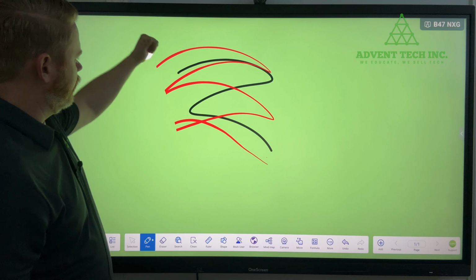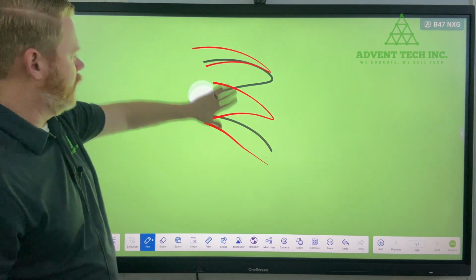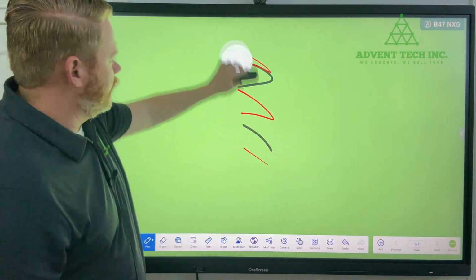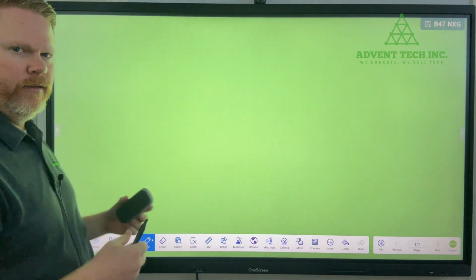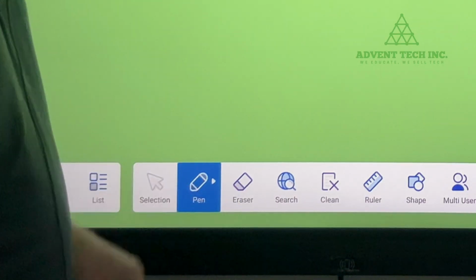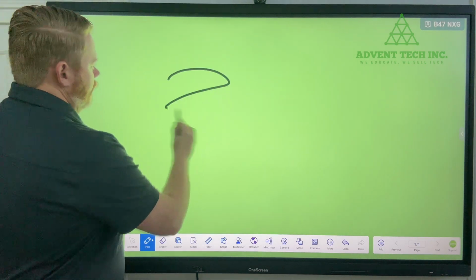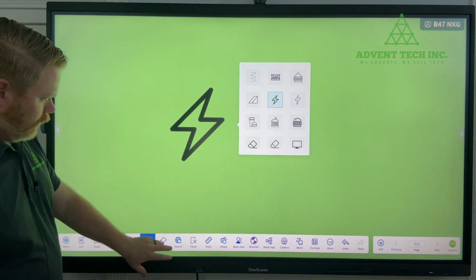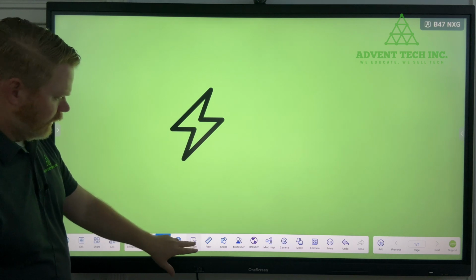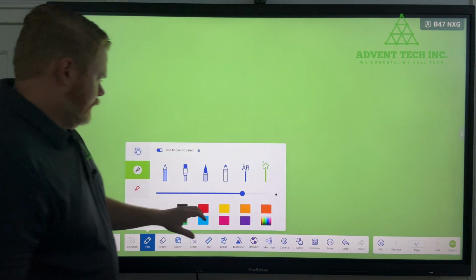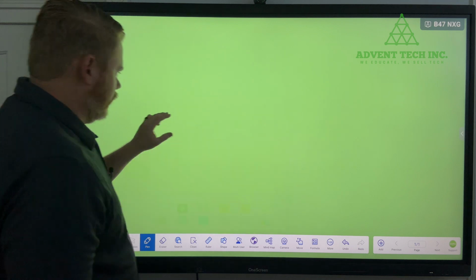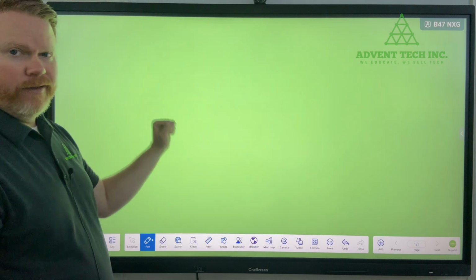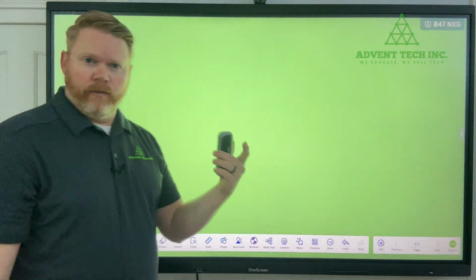Now I can go ahead and use my hand as an eraser, or I can do my palm, right? Every whiteboard actually does also come with an eraser if you like that more traditional feeling, and it kind of sounds a little nicer too. And of course, there actually is an eraser button as well, right? So if I'm writing and we'll do a lightning bolt, pretend that's what I was doing. And if we wanted to, we can erase using the eraser tool. We can hit the clean tool. There's lots of different options here. And I'm going to go ahead and put this back on the regular pencil. So you can kind of switch between, you can hit the clean button, use the eraser, use your hand to erase, or use the actual eraser that comes with the whiteboard.